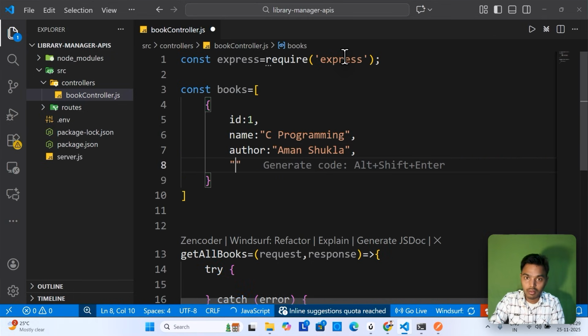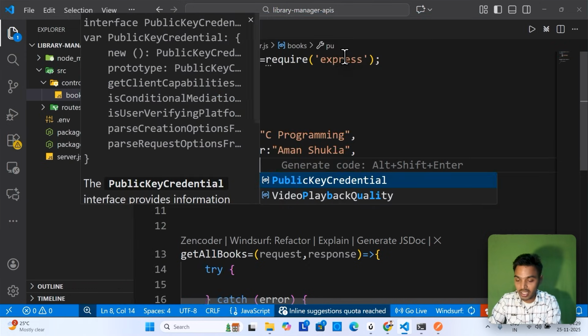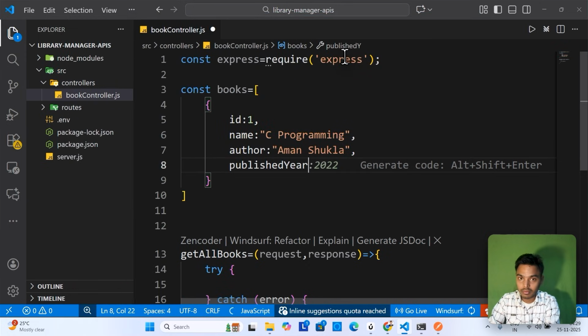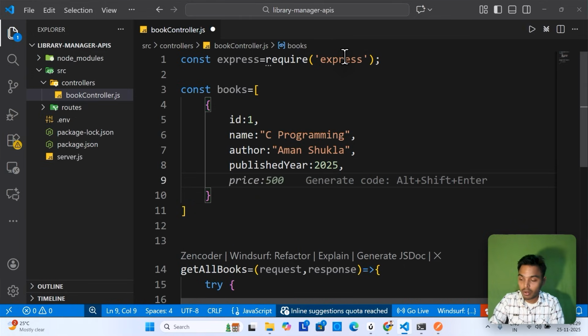Then published year, like 2025, consider.